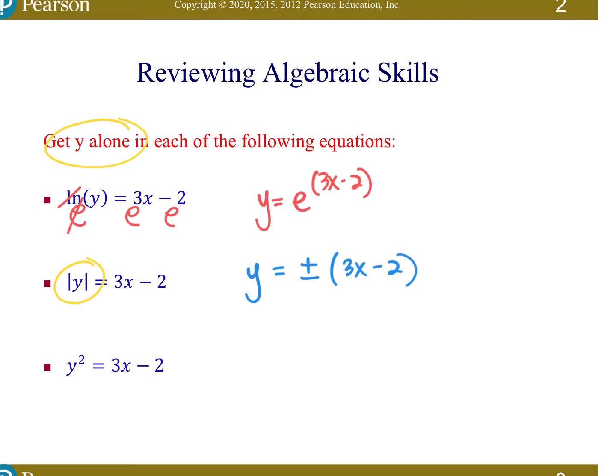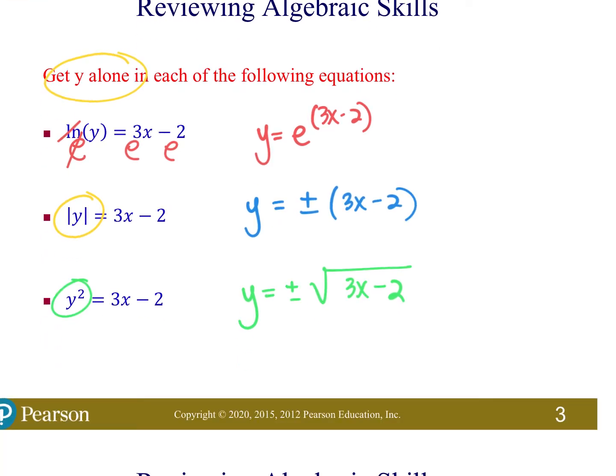Okay, and then y squared. How do we get y by itself there? Now, most people remember that they use a square root, but a lot of times they'll forget that a square root has the plus or minus in front as well. So those are 3 things we wanted to review about how to get y by itself.